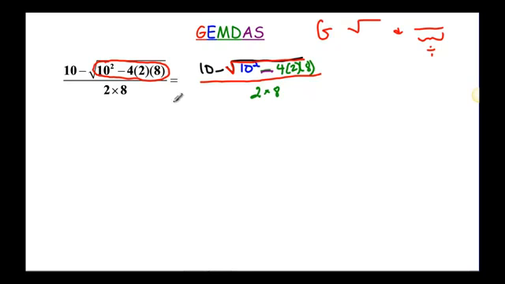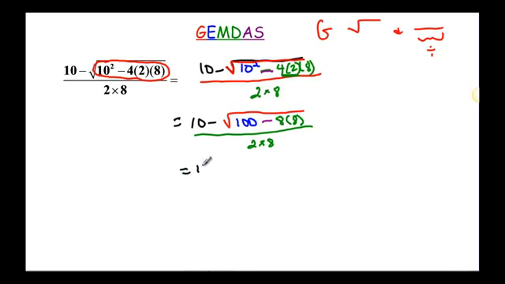So let's go and see what we can do. 10 minus. And then we still have a square root. And if we do our 10 squared, that's 100. And then subtract. And then I'm going to do these 2 at a time. So 4 times 2 is 8 times 8, all over. And you're kind of doing several things at a time because we did it in colors. And you might want to just do it in dark pencil and light pencil or something to that effect. Or bring some colored pencils. I'm just going to leave this 2 times 8 down here. We're just dealing with the grouping symbol right now.